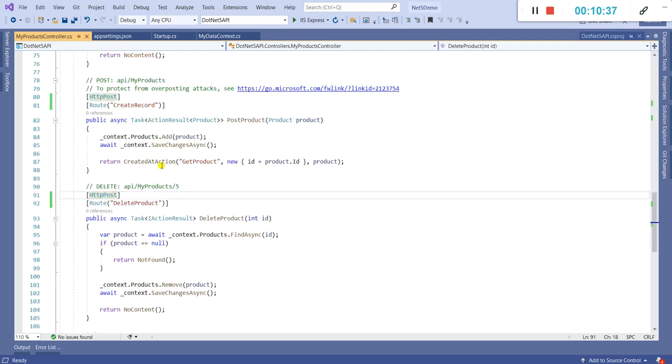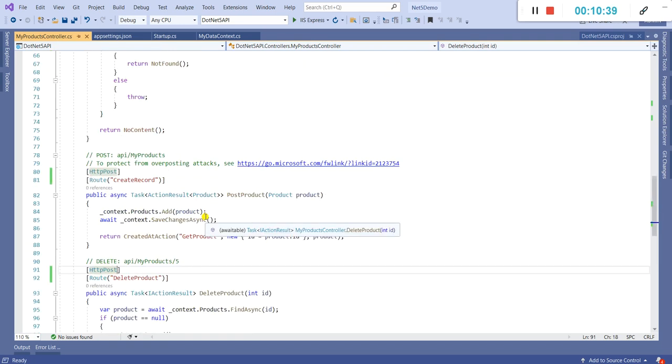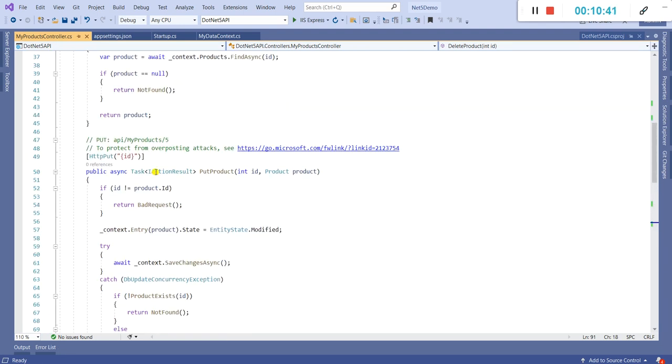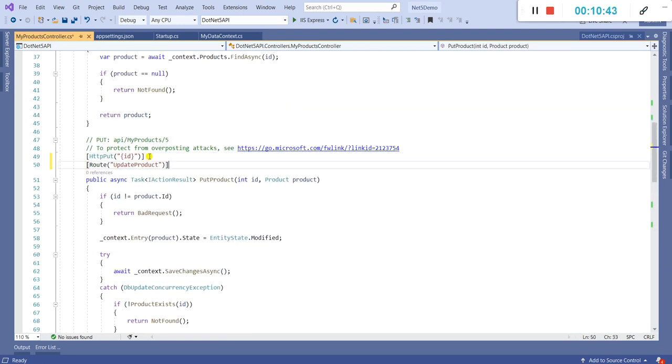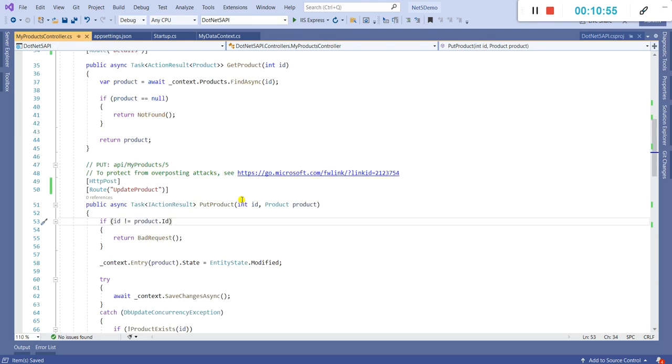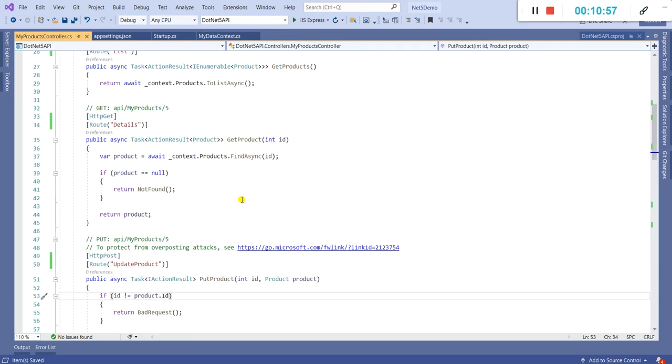For updating a product, here it is, I'll be using update product, and this will be of type post only, http post. So now our API is ready.